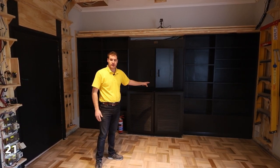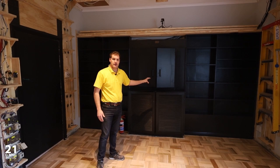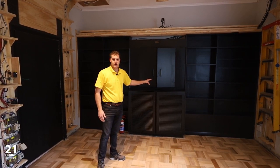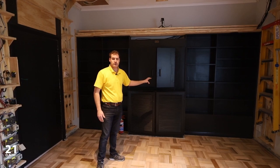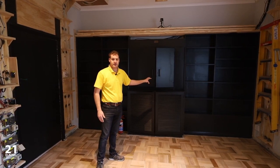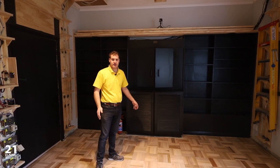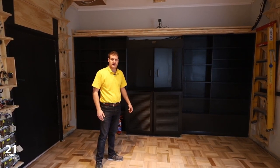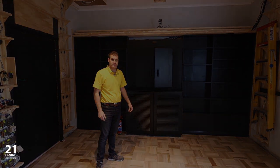On the right-hand side of the cabinet will be the router for the entire house, as well as the CCTV and NVR. By having it here, we're able to put the picture of the CCTV cameras up onto the cinema screen so that if the client does want to check the cameras at any point in time, day or night, and he's in the room, it's one touch press to bring the cameras up onto the screen.